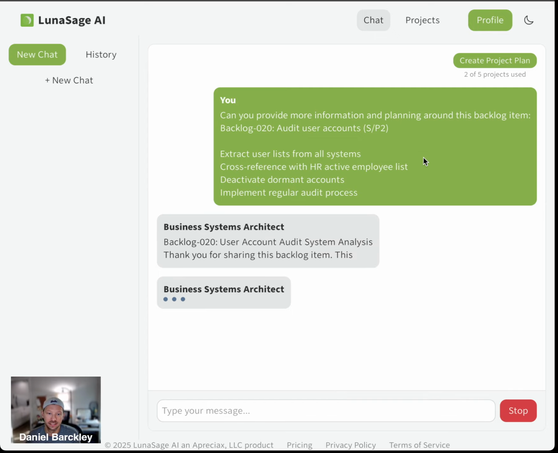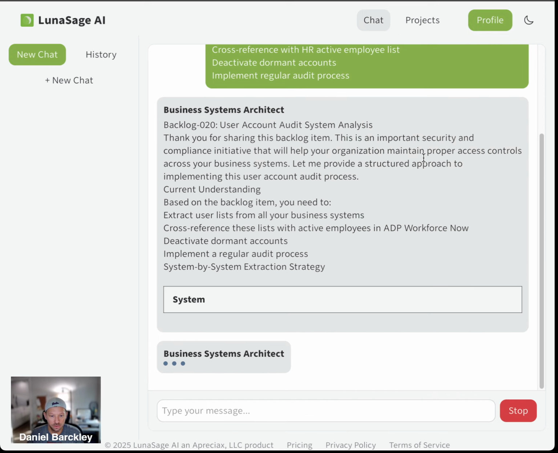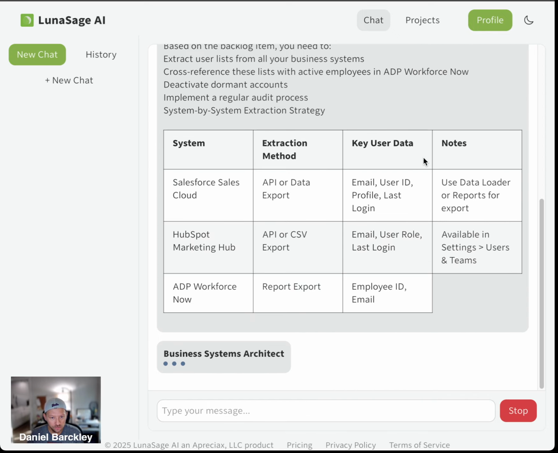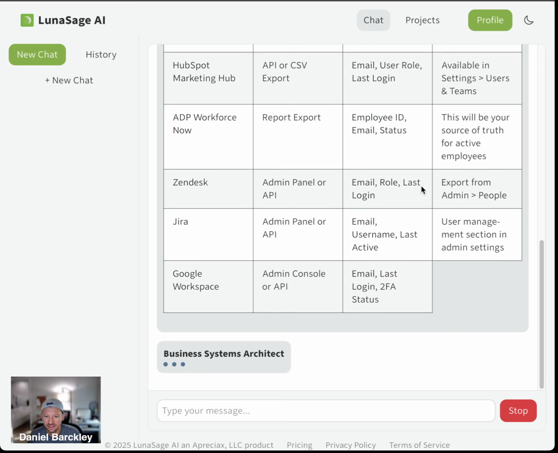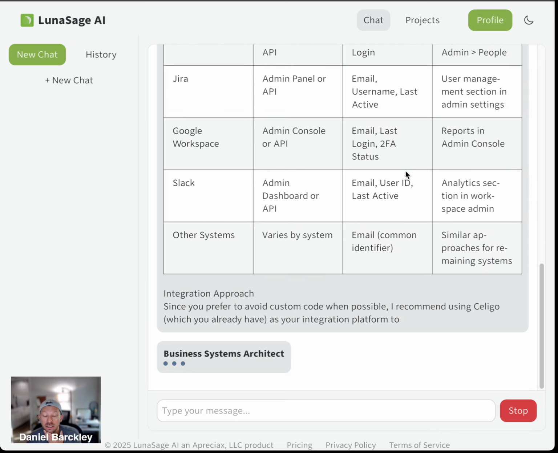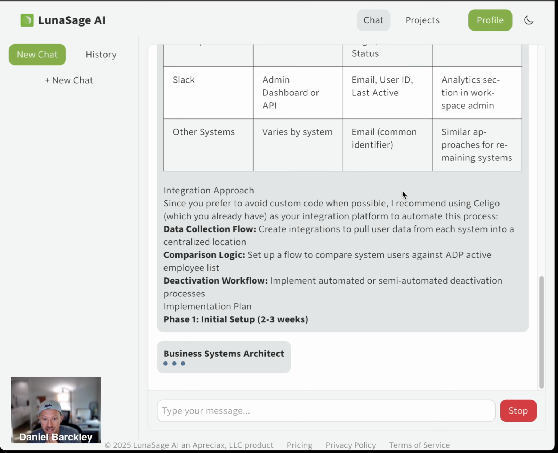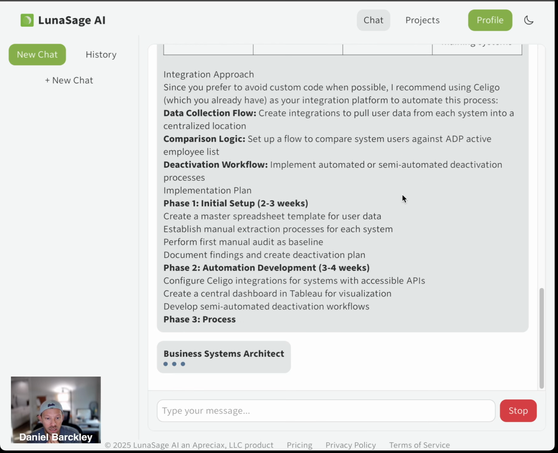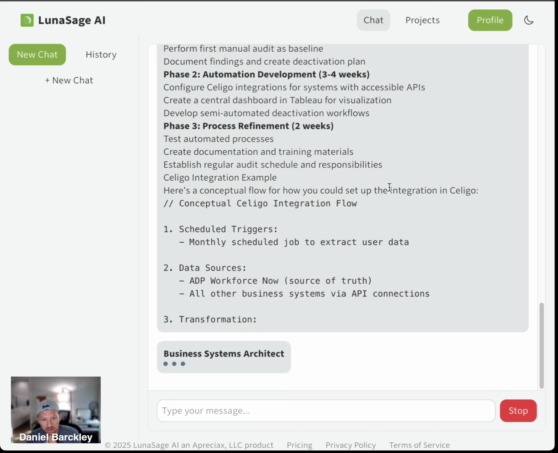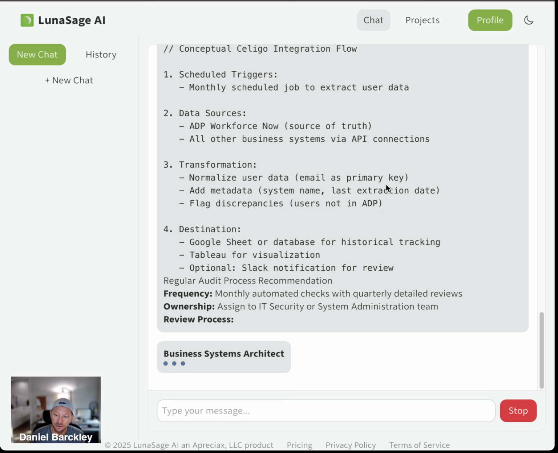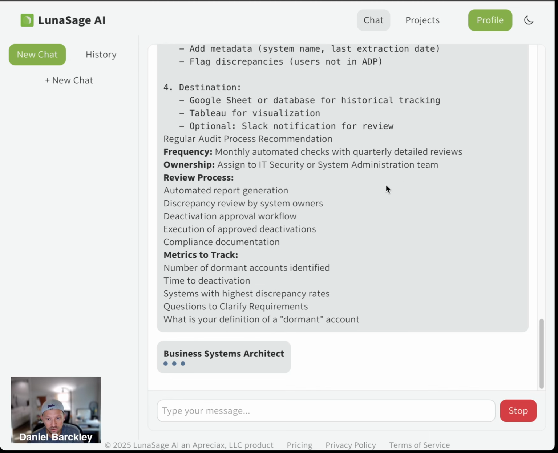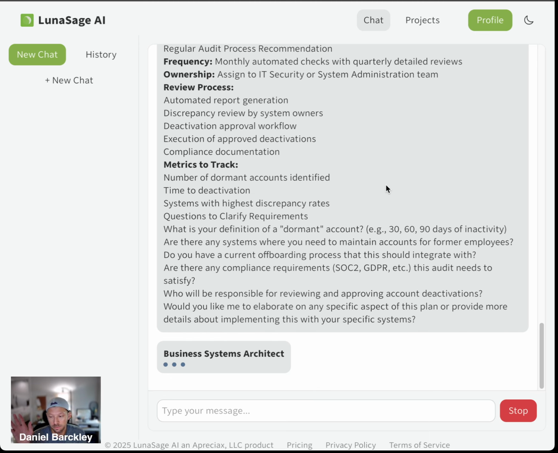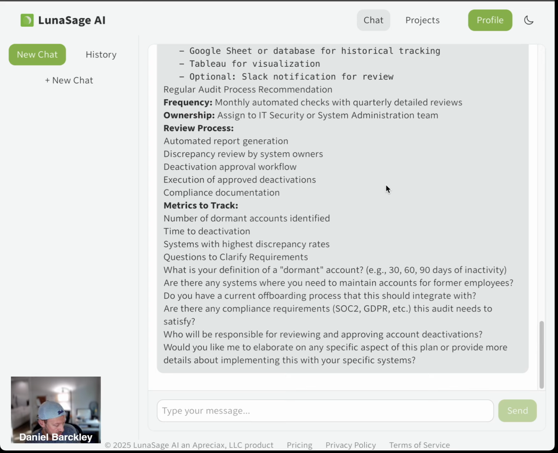It's got details, so we can see where it's actually pulling and what kind of thought process. Cool. Okay, so this is looking at all our systems and really evaluating that from a high level systems perspective. Automation development. Okay, so that's if we wanted to go the full automation route. Generally, I would hold off. This is just good best practice. You hold off on automating until you have walked through it manually a couple of times. When you walk through it manually, you see any of the hiccups and you can adjust that automation plan.